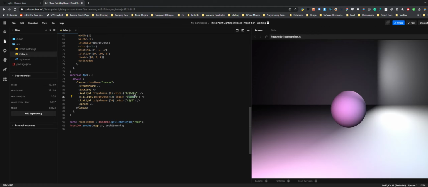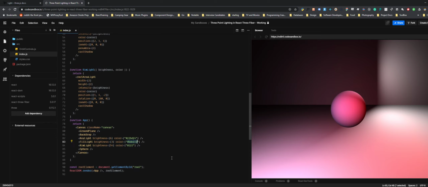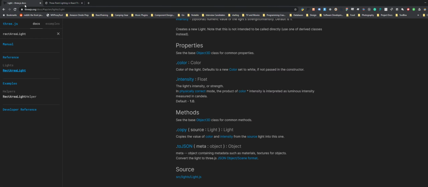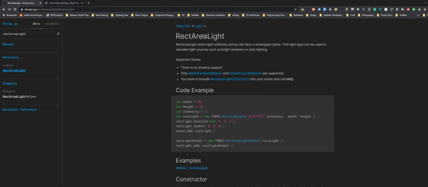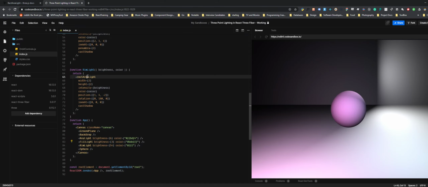And then obviously these colors work the same way. So I could turn that light totally red. And what's happening there is basically I'm just changing the property of the rect area light through a prop.